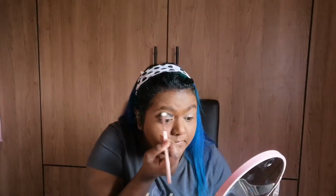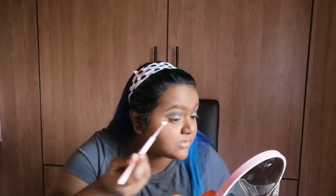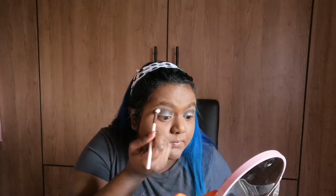And I'm just putting this black all over my crease. So for me, so far, this first shade isn't as intense or pigmented, but it's coming off as a more gray tone black than a normal black, and this is just the normal carbon. But it is diffusing beautifully on the top without much effort, so maybe we can pack on more and more.